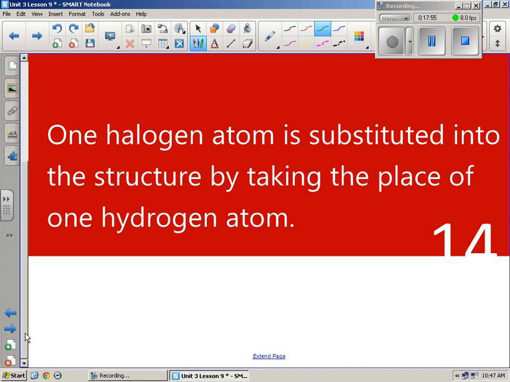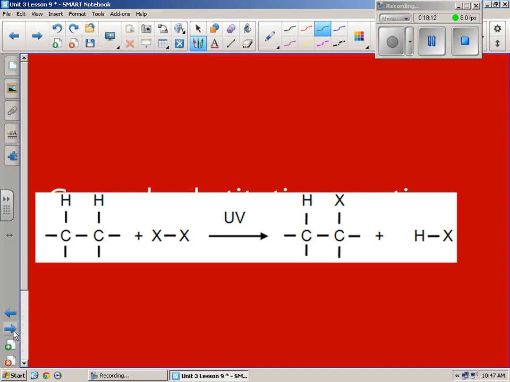We're going to put in a halogen, like a chlorine or a bromine or an iodine or a fluorine. We're going to take off a hydrogen. And the question becomes, which hydrogen do we take off? My answer to that is whatever one you would like to. So there could be, in this case, lots of options.